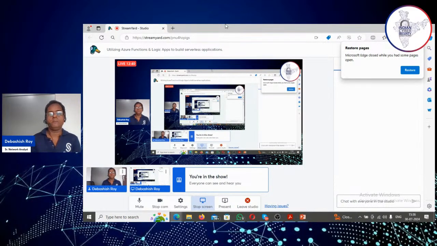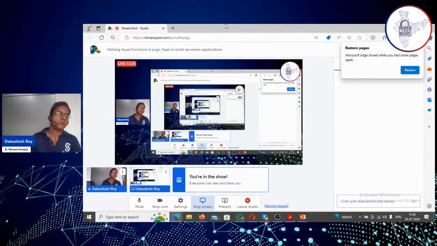You are not developing in the on-premise environment or writing code that way, but harnessing the power of cloud computing to make the cloud efficient and to make the code run. That is how organizations can benefit from this cloud computing model. So that is about serverless applications: what a serverless application is, and what features we have in the Azure environment. I have also shown you practically where you can get the options to deploy Azure Functions and Logic Apps.